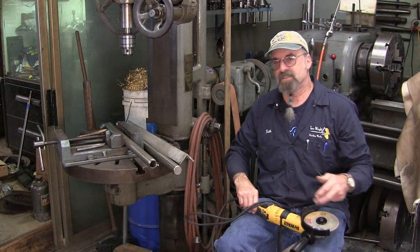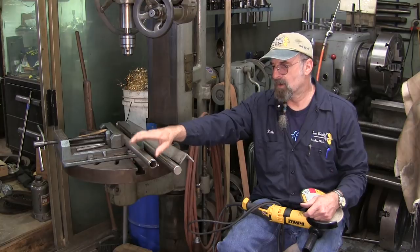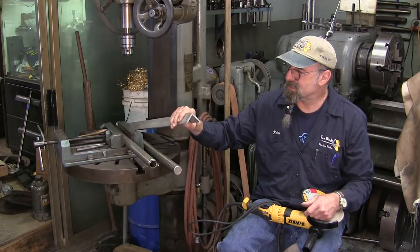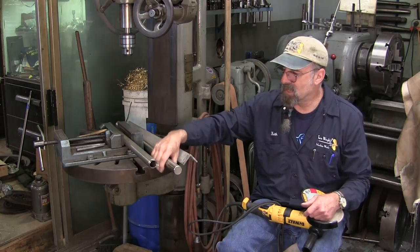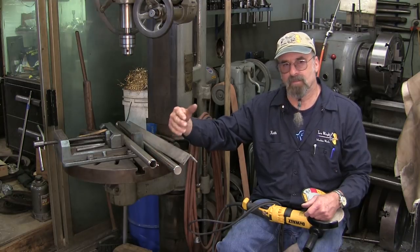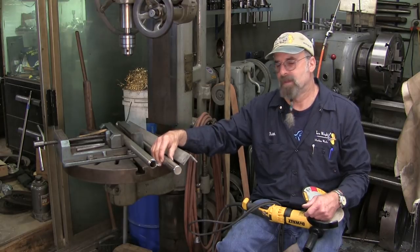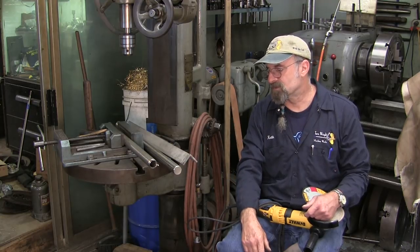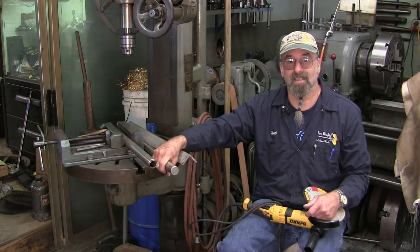Okay, let's change up here. We're going to change alloys that we're going to be testing. We got three examples here. This is a 304 schedule 40 piece of 1-inch pipe. We have 316 stainless steel quarter inch equal 2-inch angle iron, and we have a piece of 1 3/8 Aquamet 22, which is similar to 316 except it has added alloys in it like molybdenum and nickel to create that strength of torsion and also corrosion resistance. And it is some tough stuff, and we're gonna be testing that as well.